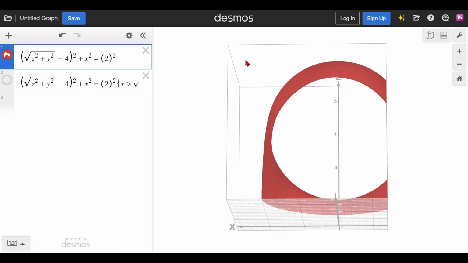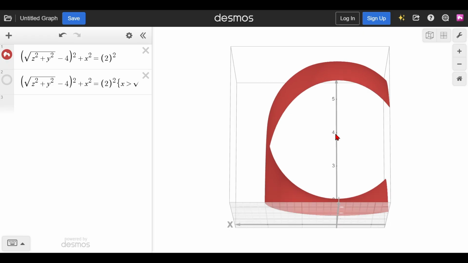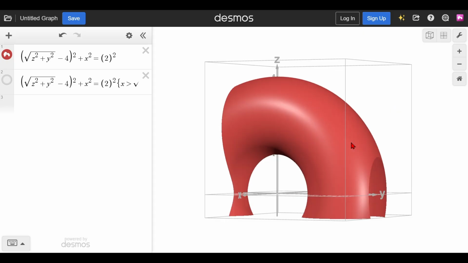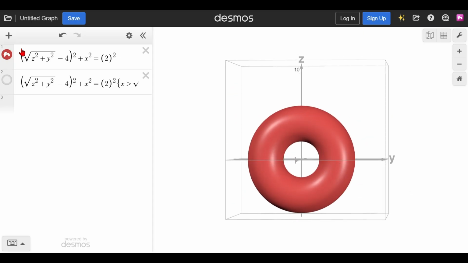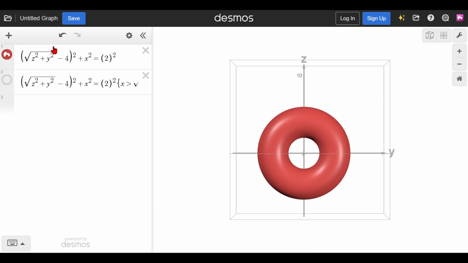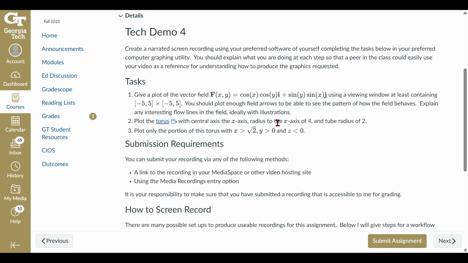So you can kind of see it here. This would be a circle here if we were to take a cross section. This is the best I can give right now. But this radius right here is 2. So from the center being 4 down to the edge, which is 2, that radius is 2. And that is squared. I could have just written 4 here, but it's easier to see what the values are. So the general formula, centered around x, would be the square root of z squared plus y squared, minus the big radius, all squared, plus x squared equals the tube radius squared. And so that's what that would be, and that's what this asked.